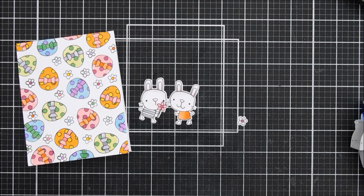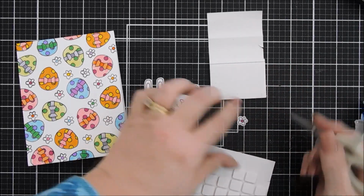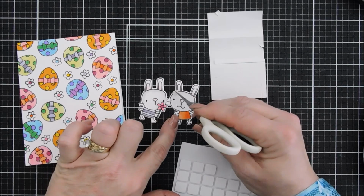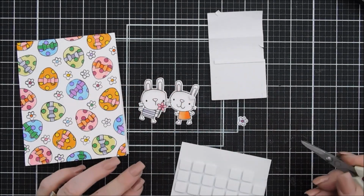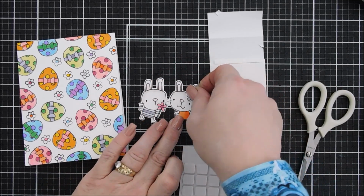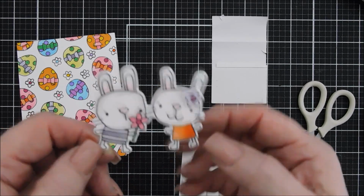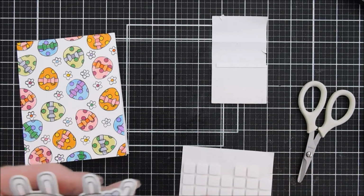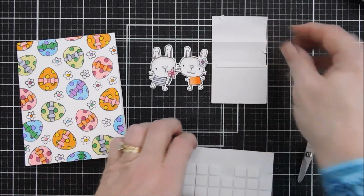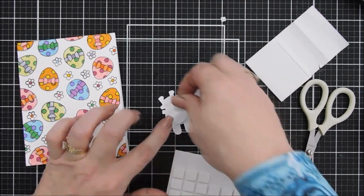Okay, we're going to grab some foam adhesive. I have large foam squares and some itty bitty ones. Sometimes when the flowers are small like this, it's easier to grab a foam square and put it on the image and then add your die cut piece on top. I think we're going to put this flower on the right bunny ear. We'll just pick it up and place that on there. Lovely. I think we're going to need to move that over a little bit. It looks kind of an odd place. But I think little girls need bows or pretties in their hair. Much better. Okay, we'll set our little foam adhesive aside after we add some larger squares behind here.